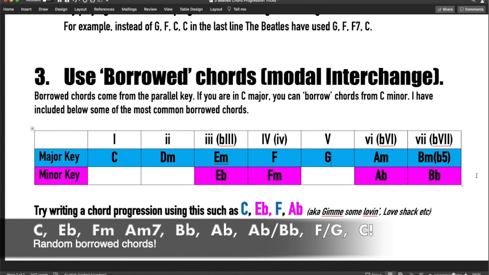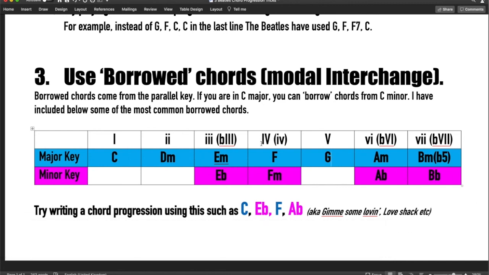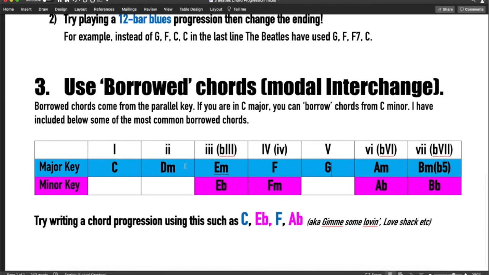So you can basically just pick any of these chords and try and come up with something that you think sounds good. There are things that work better, so F, E flat, C, E flat, F works great. Like I showed you, C to F, and then go to F minor is really nice. And playing around with A flat, B flat to C sounds brilliant, essentially.